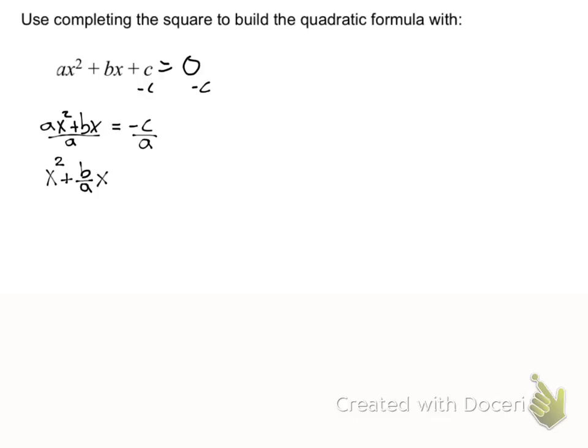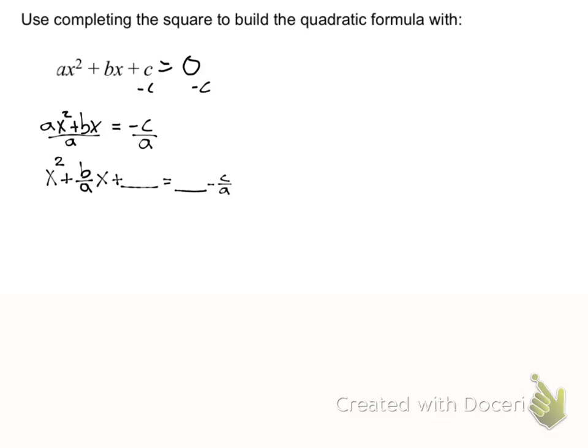Now A is by itself, or A is 1, so I can do plus something equals, and I'm going to change it from what we have been doing, just because it's going to be more conducive to actually seeing the formula starting to come out here. I'm actually going to put the space first, and then do minus C over A. Okay? So they're still adding something to both sides.